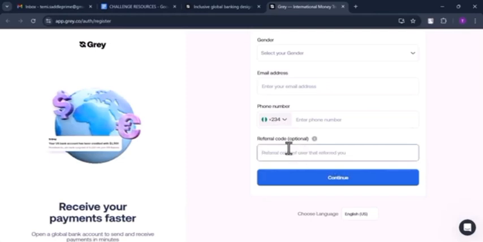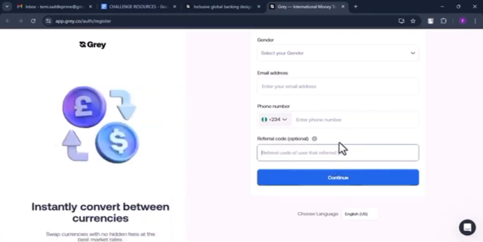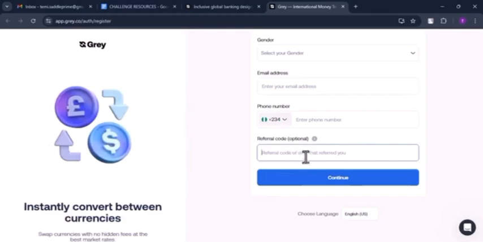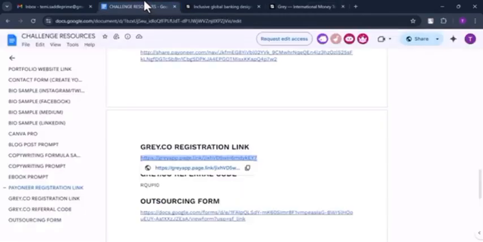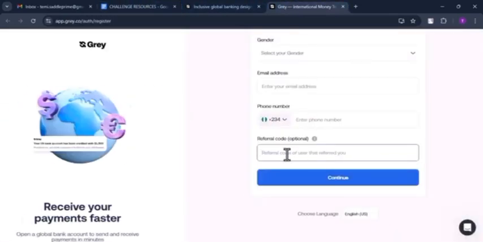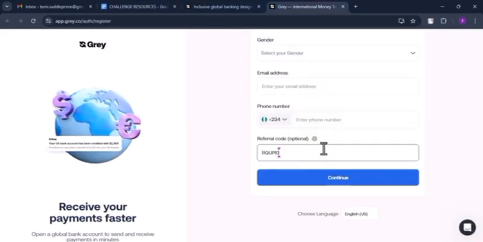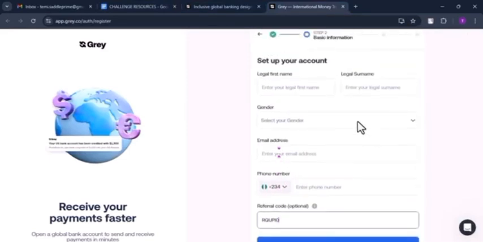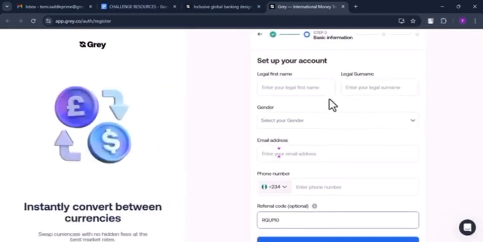For this referral code, for those of us who want to use Allow Dollars referral link, you will need to input the referral code. For you to get the referral code, you get it here in the document. So this is the referral code, you can see this RQUPI. Just copy it and paste it there. So let me just copy it here like this and paste it here. So that's it. I'll fill in the other information and we're going to continue with the setup now.